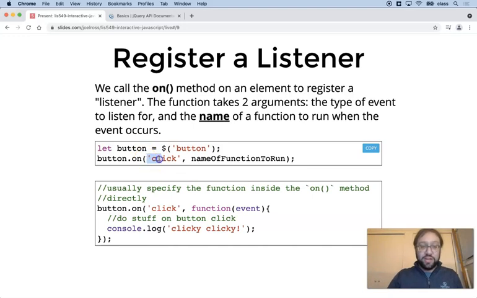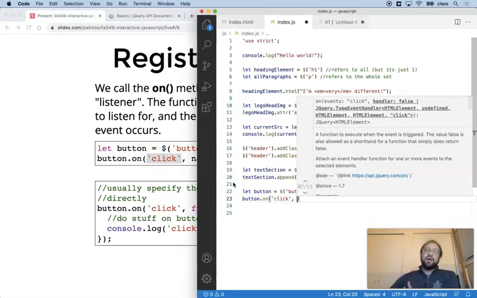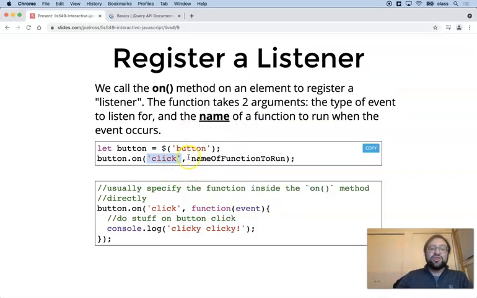The first argument is going to be what kind of events we're listening to. Just like with Twitter, somebody could post something, like something, follow something, or retweet something, and we may only want to follow certain ones of those. Same thing happens in JavaScript. We say what kind of event we want to listen for. 90% of the time, these are click events, when somebody clicks on something, and that's what I want to respond to. So I'm going to say on a click event, do some work. The second argument is going to be the name of a function that I want to call when somebody clicks on that button.